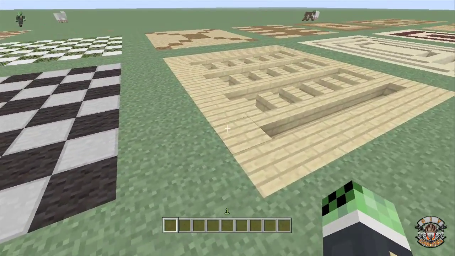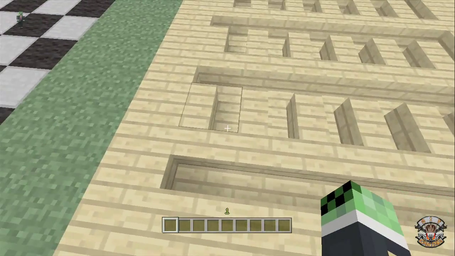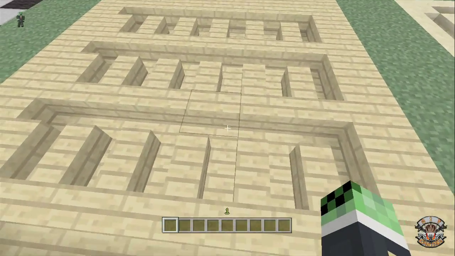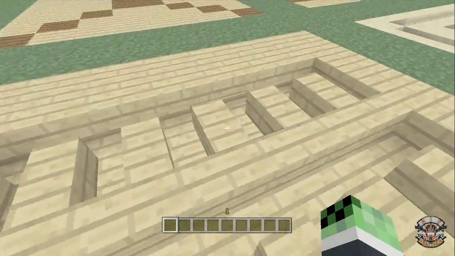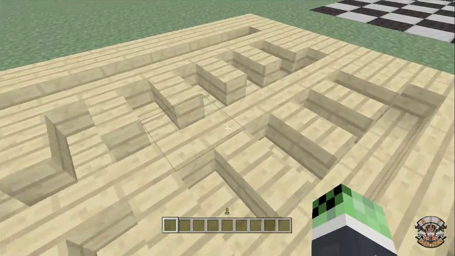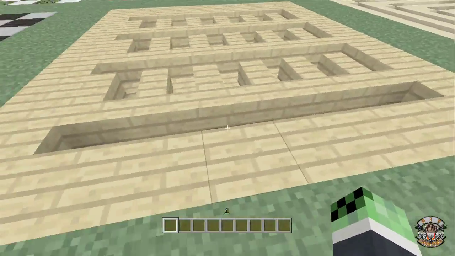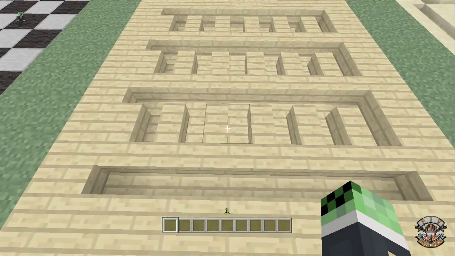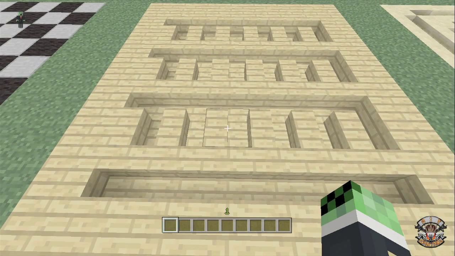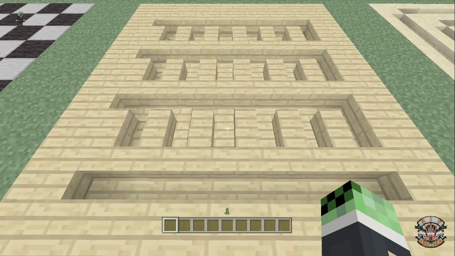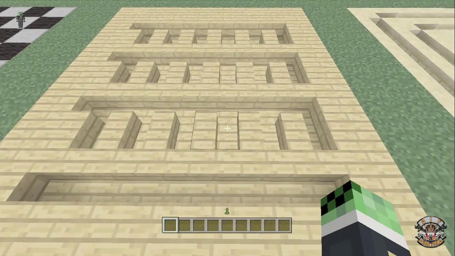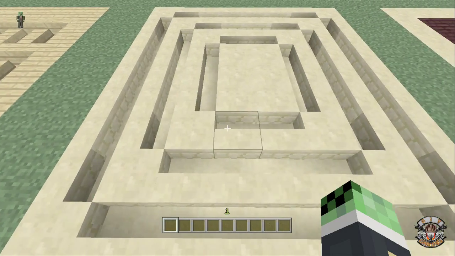So on to the next one, which is a bit weird and abstract, but this is made up completely of stairs, and as you can see, there are gaps in it, but you're not going to fall down these gaps. You are not going to fall down them at all. This is just there for design aesthetic purposes. And I don't really use this that often anymore. I used to use this a lot when I first figured it out, but I don't use it anymore. I'd usually use it in like a hallway or something like that.